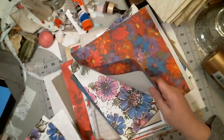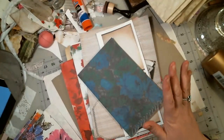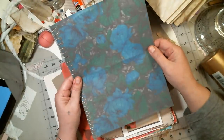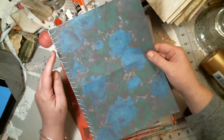So anyways, I just pulled all the paper that I thought would fit what I'm doing here. And I just wanted to show it to you. And look what I did with this. I've been having so much fun. Okay, this came out a lot darker than it really is, but it's got the ring.